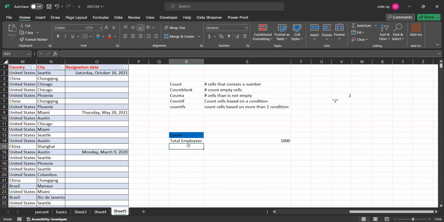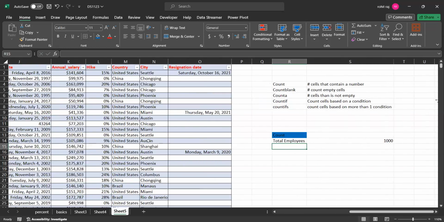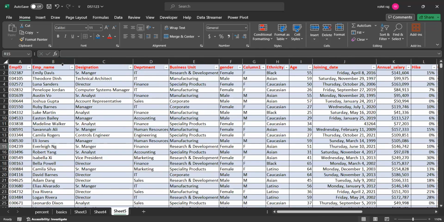Since the total number of employees can be calculated based on various columns here, for example, name as well, because every employee has a name, all the rows in the employee name column contain some value. So COUNTA can be applied on this as well.